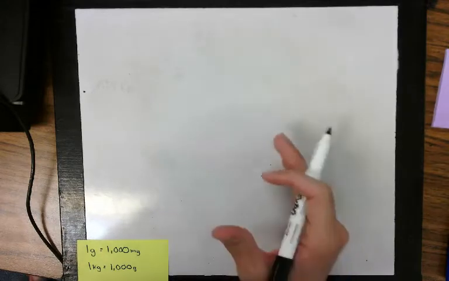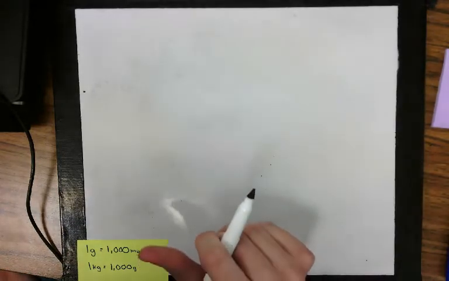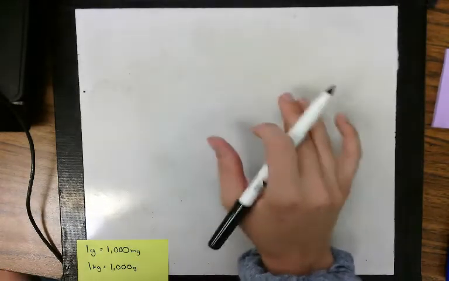All right. So we are converting metric units of mass right now. When we're talking about mass, we're thinking about how much something might weigh in the metric system. So we get to still work in that base 10. You'll notice you've got this, again, in your math book. You've got the conversion chart, but we can use one we've already learned as well. So 1 gram has 1,000 milligrams. 1 kilogram has 1,000 grams.